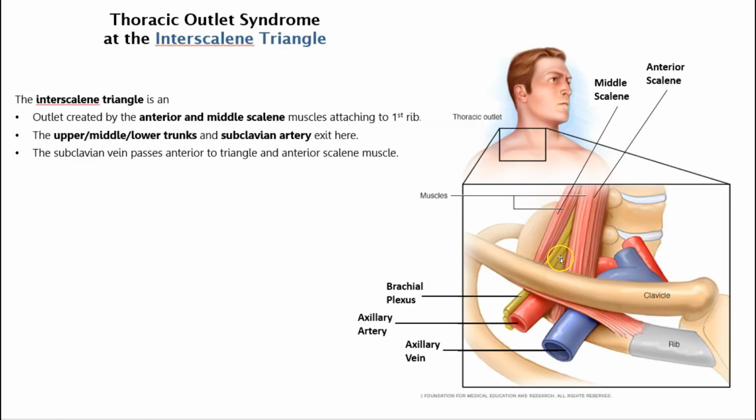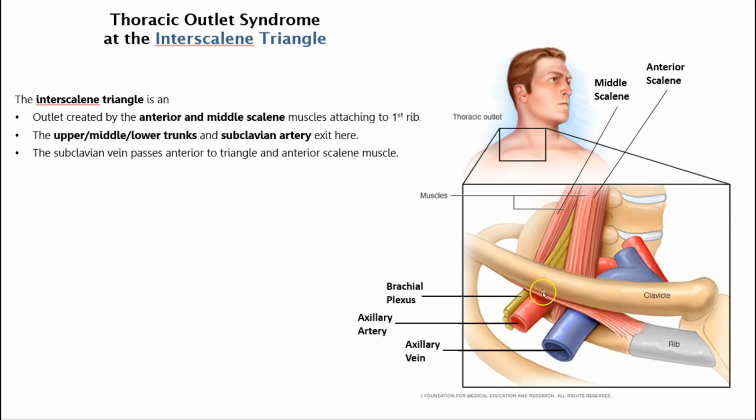So this slide is just highlighting this interscalene triangle where the brachial plexus could get impinged. It's also a nice image where you can see some relationships where you see the subclavian vein and ultimately the axillary vein much more superficial than the subclavian artery or the axillary artery. You can also see the anterior scalene coming into the first rib and separating the axillary artery and vein. Thirdly, you can see the brachial plexus at this point coursing posterior to both the vein and the artery.